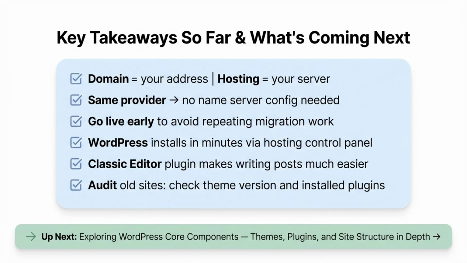Let's take stock of where we are. We've covered the fundamentals of domains and hosting, how to connect them, how to install WordPress, and how the Classic Editor plugin dramatically improves the post-writing experience. We also looked at how to approach an older WordPress site, checking the theme, reviewing plugins, and planning a migration if needed. Coming up, we're going to go deeper into WordPress's core components, how themes and plugins work together to build a fully functional website.